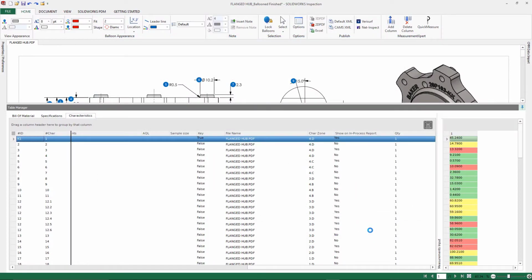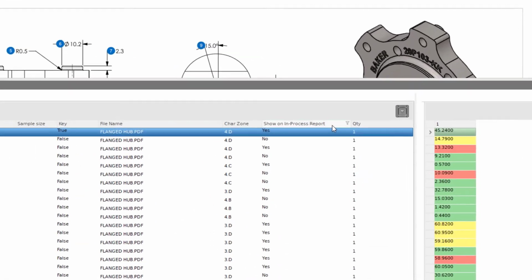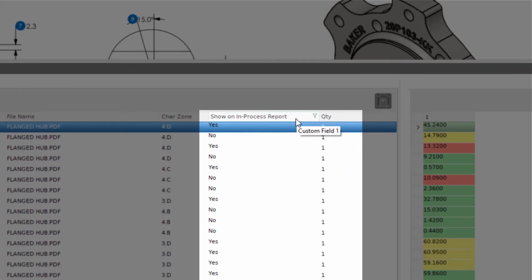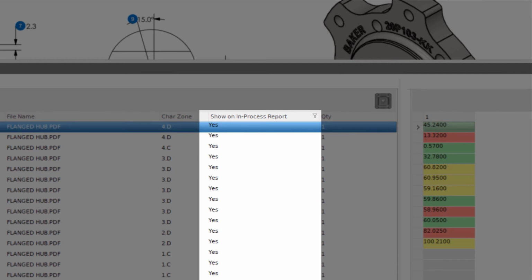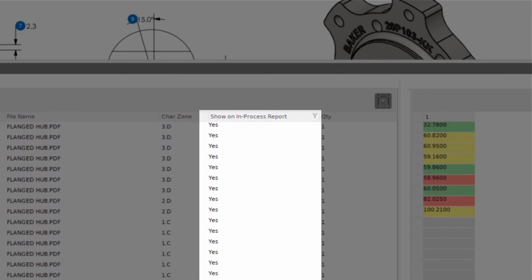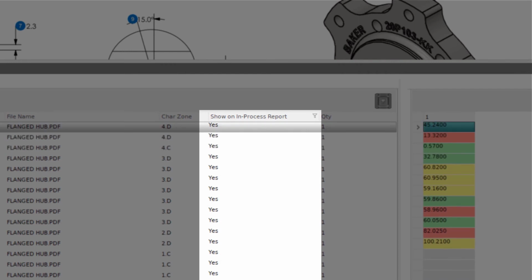Once this is completed, we want to know how we are going to export only the items that are set to yes. And now I've already gone through and set items to be yes or no for my in-process. When you hover over the title of a column, you get a little filter symbol. When I click on the filter, this allows me to choose what I want to filter by. And in this case, I'm going to choose the yes and then click OK. When I take a look at all of the different options inside of my characteristic tab, notice how all of the items that were set to no longer even appear on the list.